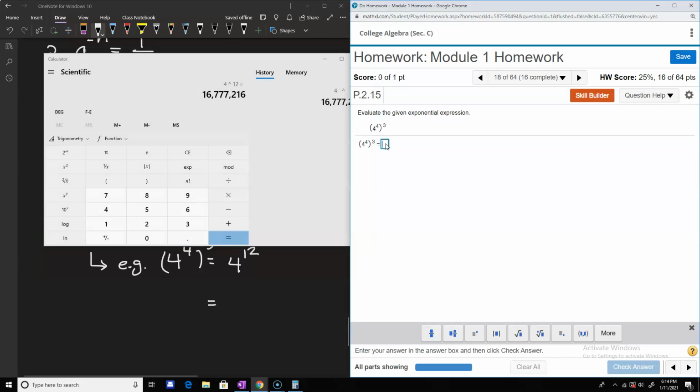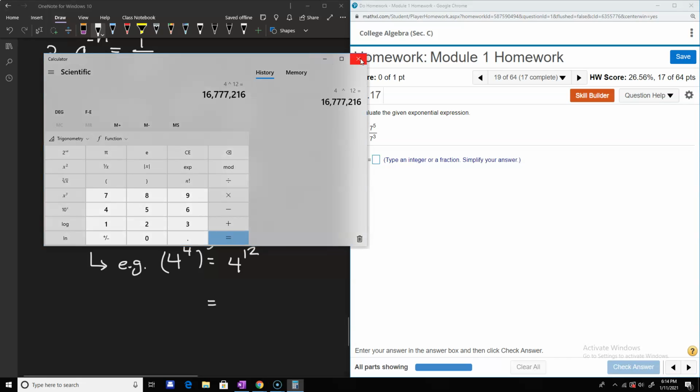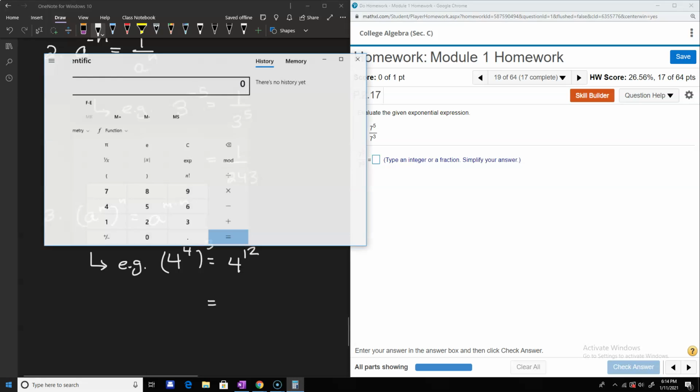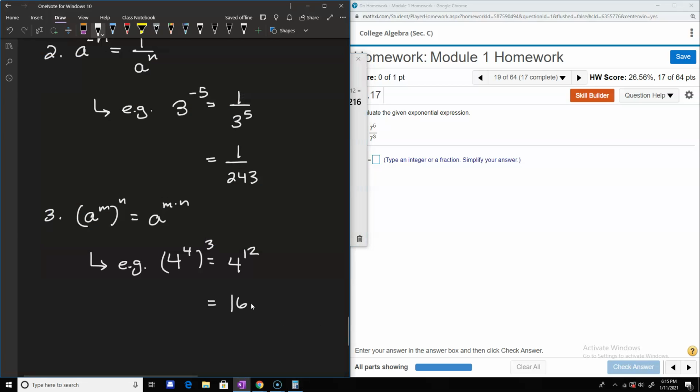Yeah, quite a large number. 16,777,216. Okay. All right. Back to a bit of a simpler problem. Okay, so, gosh, I got rid of that, didn't I? What was it? 16, some big number. I forgot to write it down on the sheet here. 4 to the 12th. Yeah, 16,777,216. Okay, that was quite a large number.